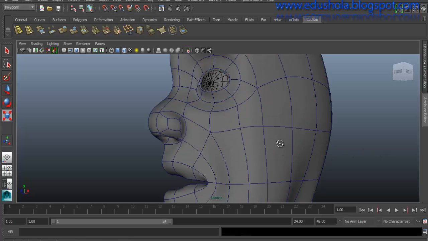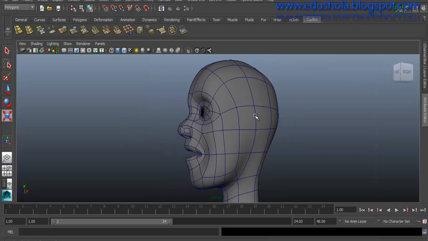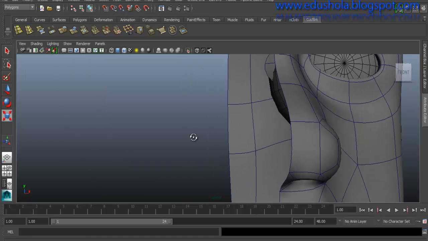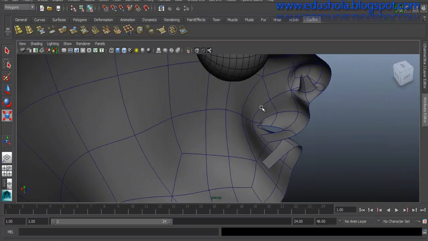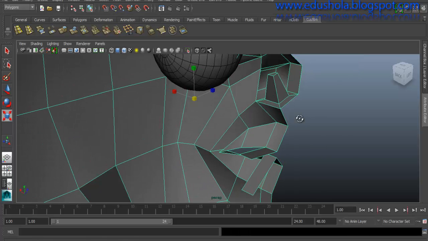So by the time we look at the model now, it's looking quite good. So we have the eye, but if you notice something about the mouth, it's weird. Switch back to my vertex mode.